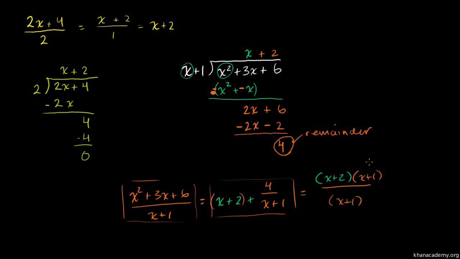That's just multiplying it by 1. And then to that, add 4 over x plus 1. I did that so I have the same common denominator. And when you perform this addition right here, when you multiply these two binomials and then add the 4 up here, you should get x squared plus 3x plus 6. Let's do another one of these.